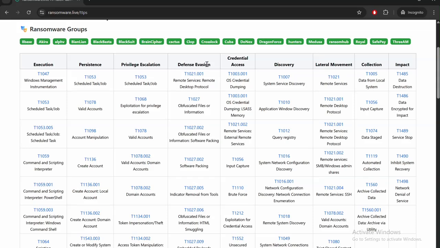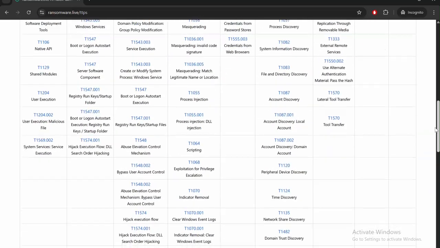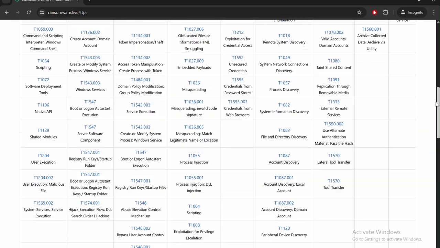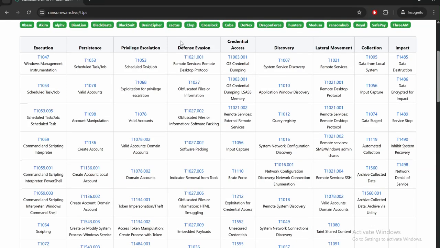And defense evasion. Defense evasion means trying to bypass antivirus software, maybe trying to escape from the guest machine into the host machine. You can imagine it like encryption, software packing, and other stuff. We will discuss, inshallah, all of the techniques based on the ransomware groups. Basically, defense evasion is a way to bypass security products and so on.